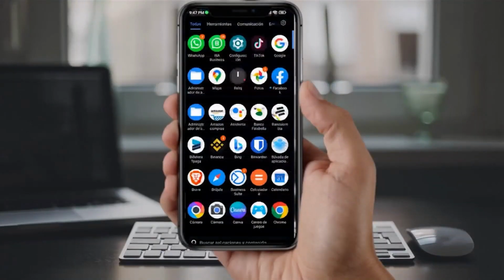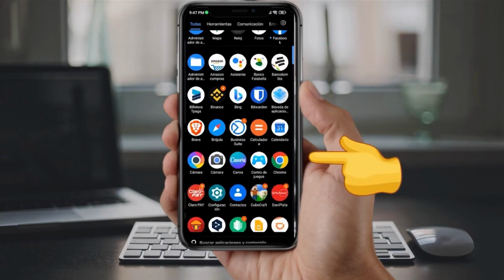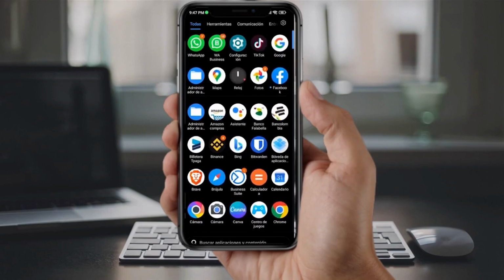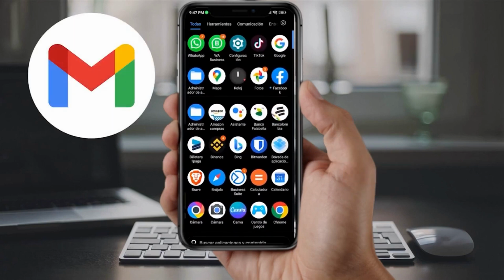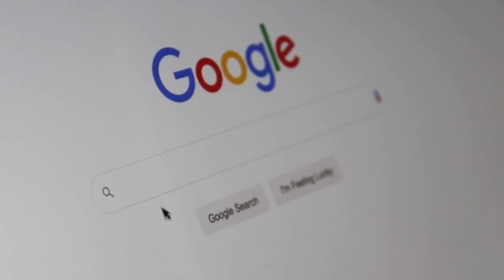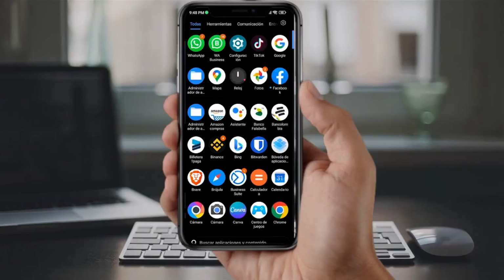It's Android. And for that, we need either the Google app that you see right up there on the top right, or the Google Chrome app that you see here right to the right. Why is this? Because we will need to log into our Gmail account. And once we are there, we will look for all the passwords we have and be able to unlock them. But I will show you later how this is done. We can perform the same process from our computer or laptop, simply by logging into our Google account. But well, let's get started.